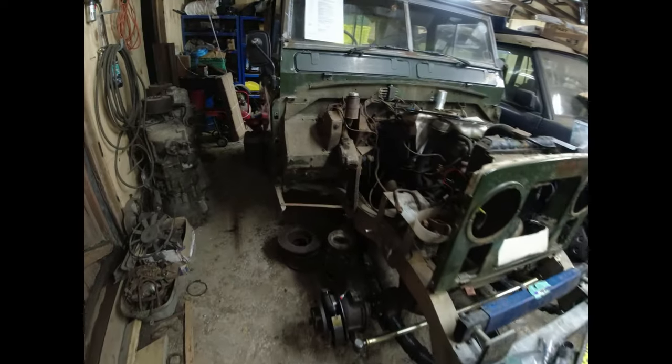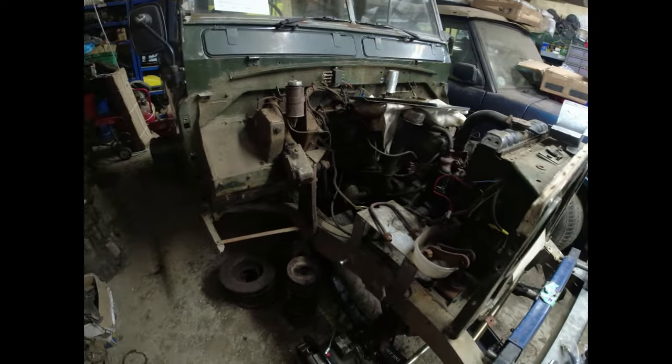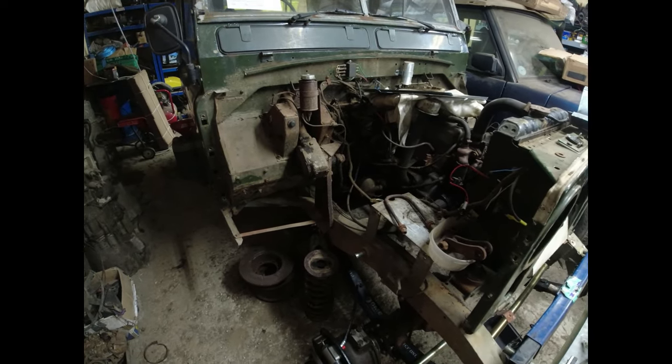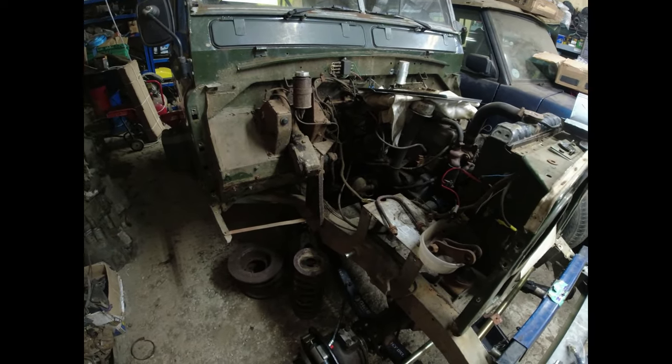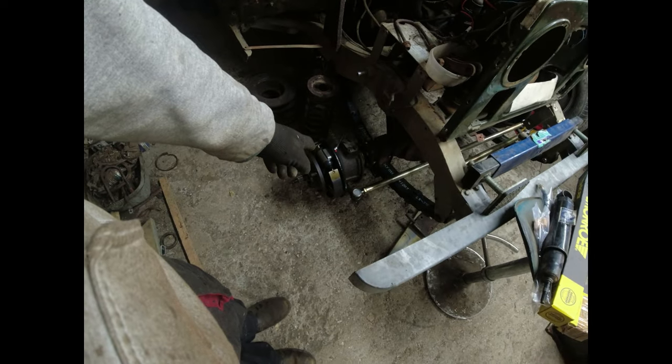And there's also a significant oil leak. I can't show you because there's no light down there. There's a significant oil leak around the bell housing, which is most likely to be the rear rope seal around the crank. And I'll show you how I do that when I get down to it. But in the meantime, front axle's almost done.